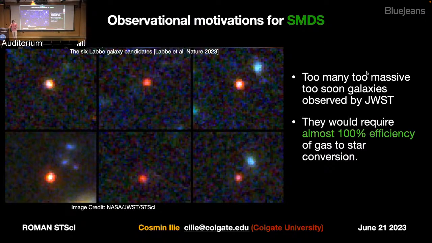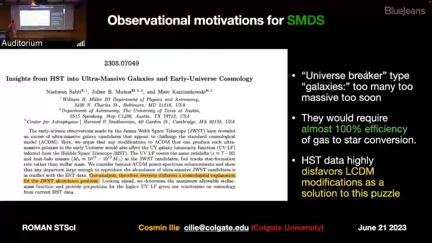That's really a puzzle. Namely, if you assume that those are indeed galaxies, that means the gas inside of them has to have converted to stars at about 100% efficiency, which doesn't really happen in models unless you think about a dark star. Those guys really can accrete the baryons surrounding them because they cool very efficiently.